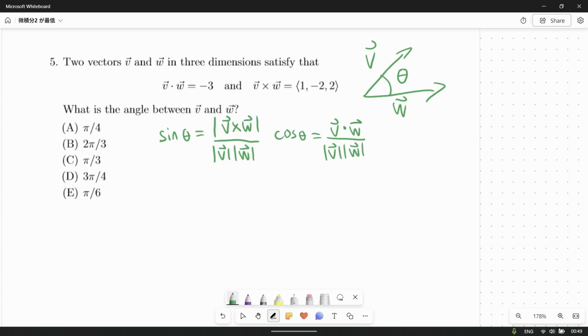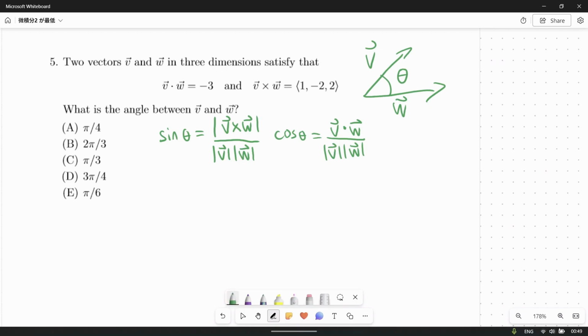Usually with these formulas on their own, you can plug in and solve for theta, and you'd have an answer. The problem with this question, though, is it tells us what the dot product and cross product of the two vectors are equal to, but we don't know what the individual vectors are beforehand. As a result, in order to find the magnitudes of these vectors individually, we'd need to know what the vectors were originally, which we don't. So we have unknowns that we have to get rid of since we're trying to solve for theta, and on its own, we can't do anything with these formulas.